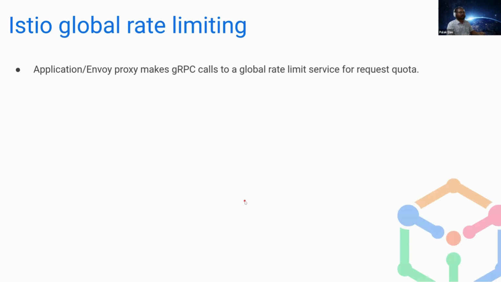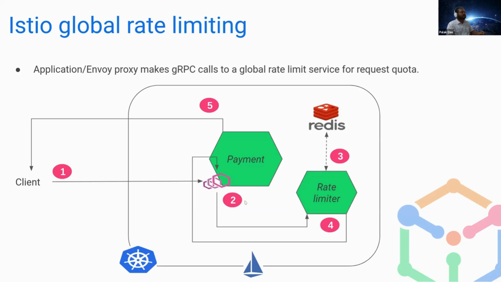Next, we'll talk about the global rate limiting. If you do not want the rate limiting to happen at the per pod level, then we'll introduce a secondary service, a rate limiter service, and now the Envoy will send the descriptors to the rate limiter service. This rate limiter service will keep track of everything, so it will keep track of how many requests have been used up. Here Redis is shown. I'll come to that again. But this is going to decide whether or not the request is allowed to pass through. If it is allowed, it will come back to the Envoy proxy and it will continue the request.